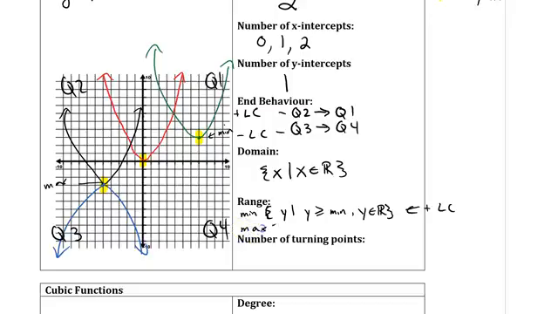Or if we have a max situation, something that looks like this, we're saying that the graph is below this maximum point. So y such that y is less than the max, y is an element of the reals. This is for our negative leading coefficient. Number of turning points, we will always just have one, because either it's increasing and it turns to decreasing, or it's decreasing and it turns to increasing. This shape of the parabola will only have one turning point.